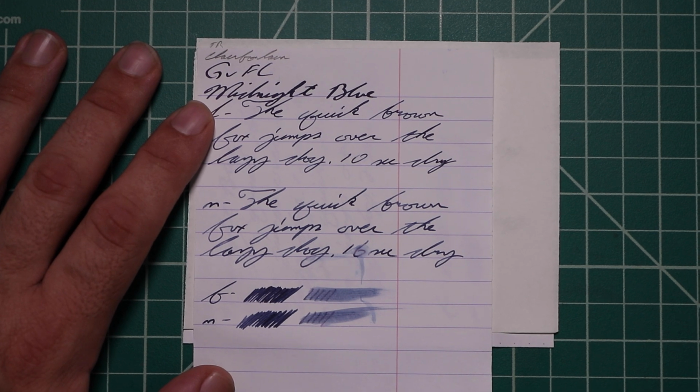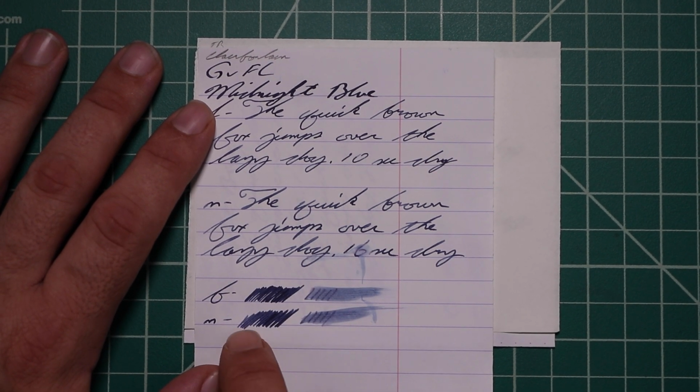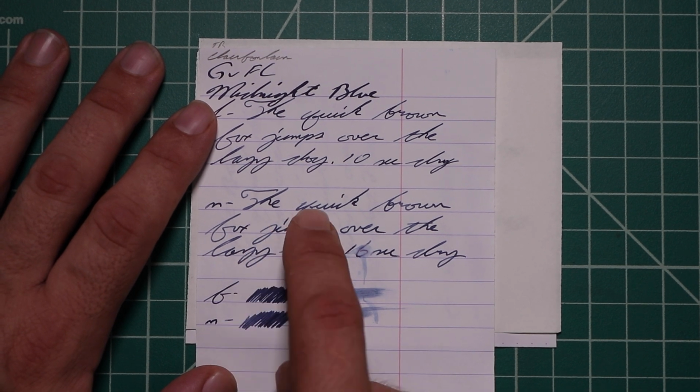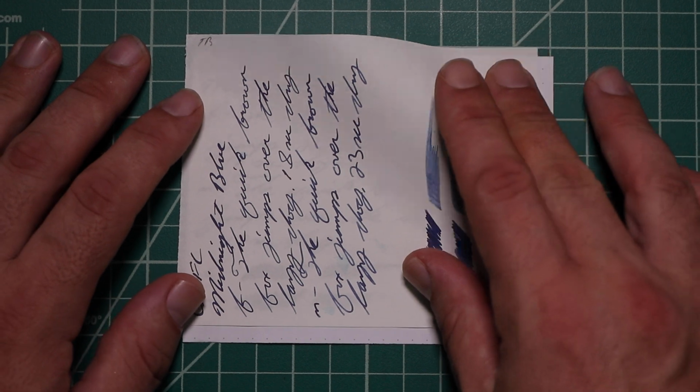Scrubby of the extra fine doesn't show a ton of color variation, but you do get some. Scrubby of the medium shows some, and we do get some decent color variation, in fact.